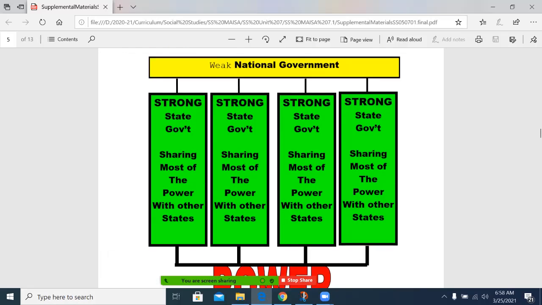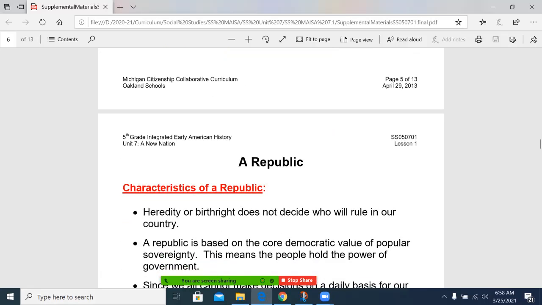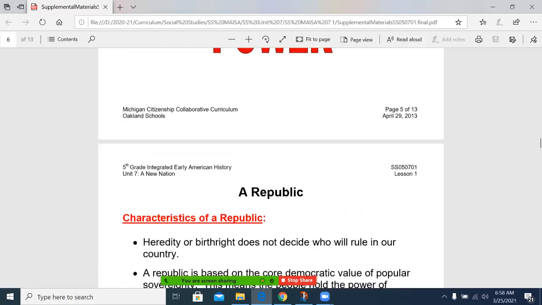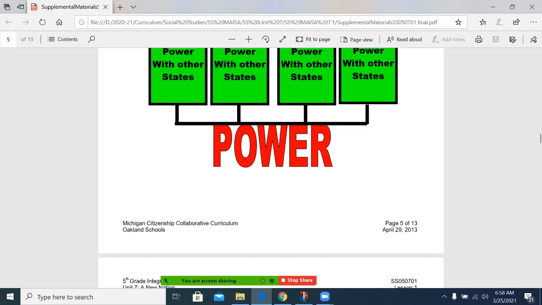You can see that that's a problem. Power is on the state side, and that can be okay, but it's not always okay. Because states tend to do some really sketchy things, and you'll see that through our nation's history, where they're like, well, you can't tell us what to do, states' rights. And the downside on many things with states' rights is it tends to be endorsing things that most moral people would say, yeah, that's not a good thing.